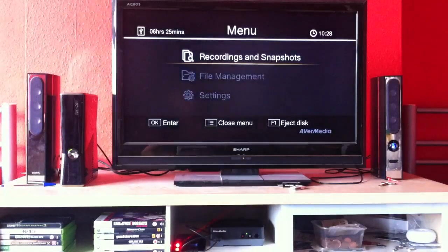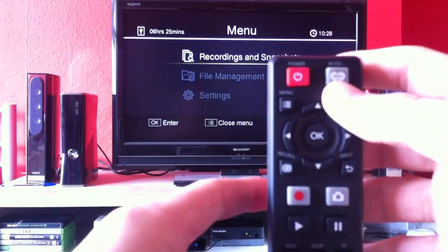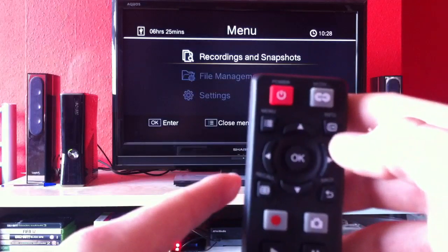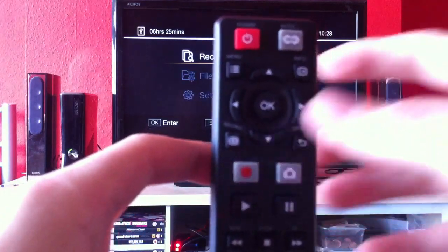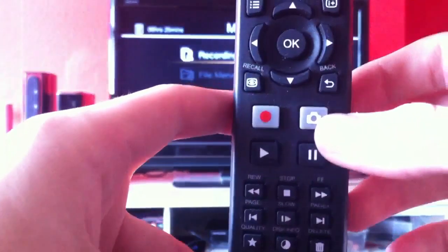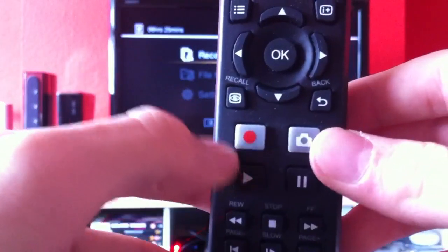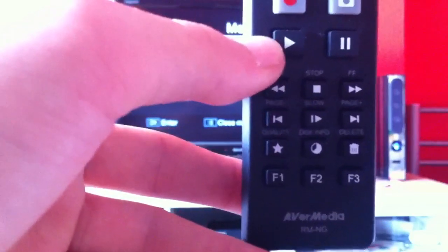If I just use the remote — as you can see, you've got the power button at the top, that switches between modes. You have the menu button here, Info which I've never used, and the back button. Recall allows you to just watch the video you recorded straight back. Screenshot lets you take a picture — another thing the Hauppauge doesn't do. This button is what you press to record — you can either press the record button on the front of the device or press record on the remote. Then you have play, pause, and navigation for videos like fast forward and rewind.